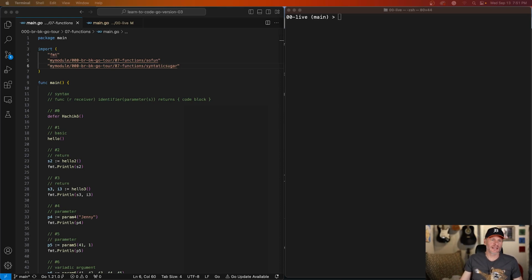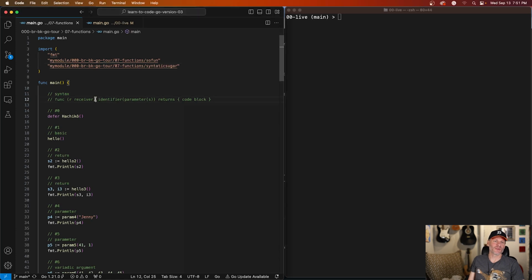All right, so now we're going to take a look at these different things we could do with functions. And here we have the syntax. We just saw that. But this one here is we could use this defer keyword, and defer will defer this function until the function that contains it is over. And so when this function main is ending, the very last thing main's going to do is run all of the deferred functions.